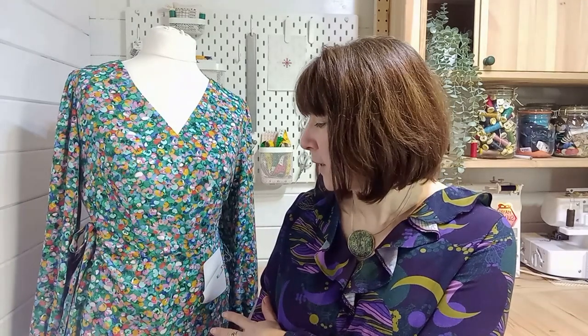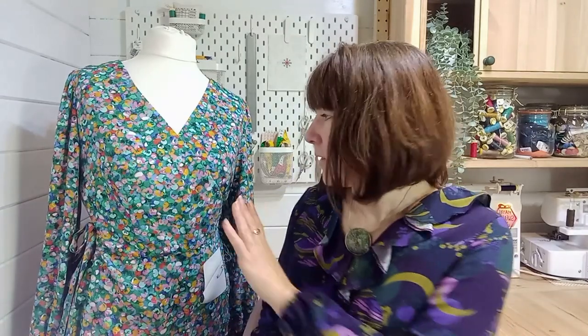This is Minerva exclusive fabric called Jelly Party, and I absolutely love it. This is the teal colour with all the different colours fuzzed into the background colour. It's really subtle, but it's really beautiful.